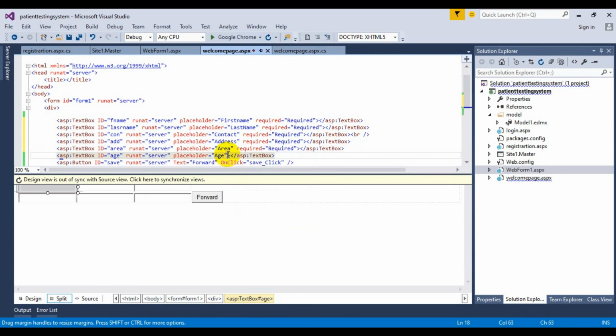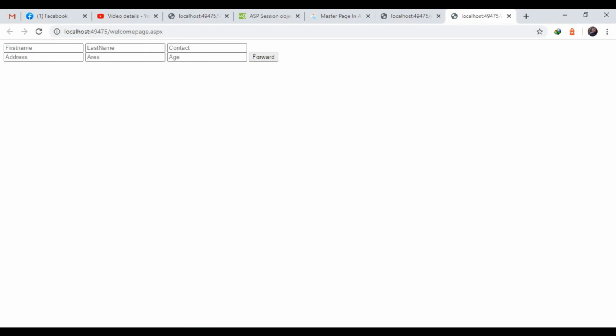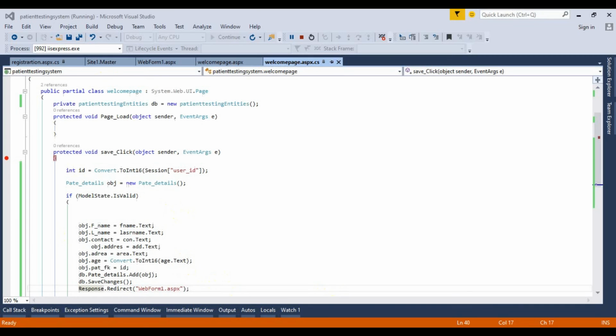Okay fine, we have one required option here. Control S, and finally just run and build the project, and just run the project. Okay, fine. And now we are going to check whether our data is working successfully or not.